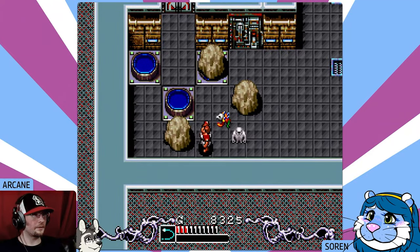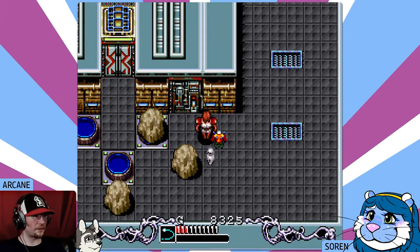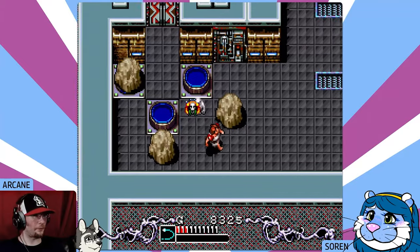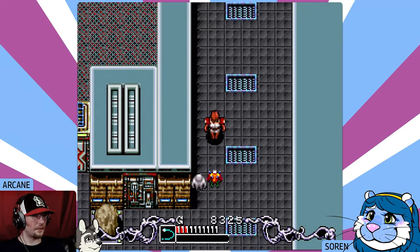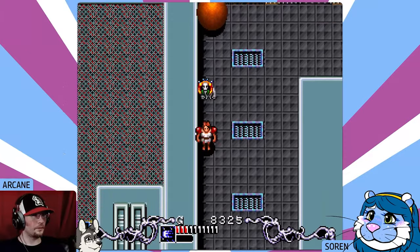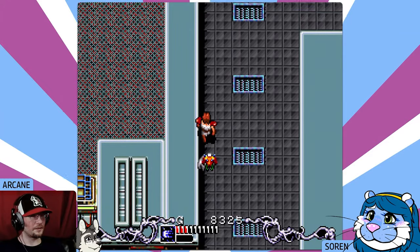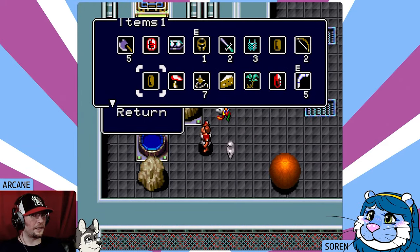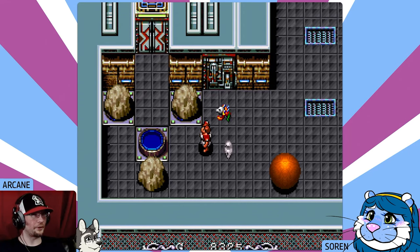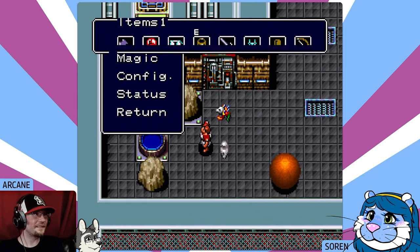Push that middle rock. Wait. Push the top rock all the way over to the left. Then push that rock up onto that one. And... We need ball. Come this way, ball. Okay, hold on. I gotta be able to outrun it. Ow! Oh, my health. Wait. Okay, push the bottom rock. Well, heal yourself, just in case. Consume mushroom. Munch.